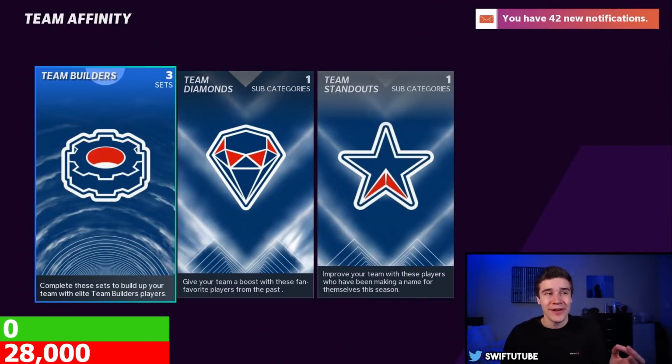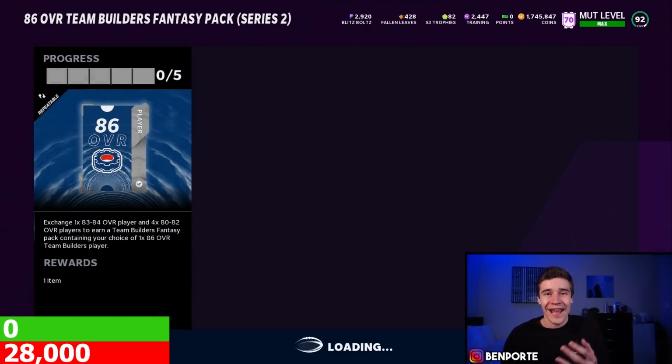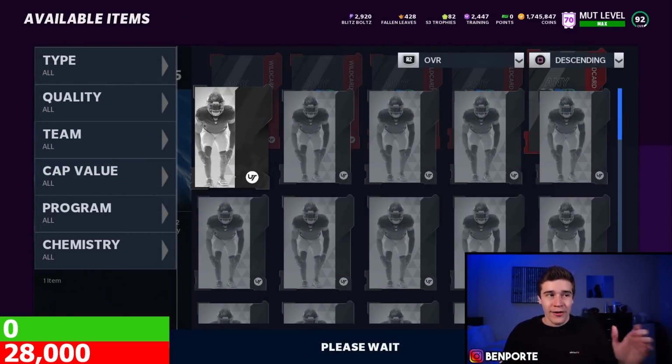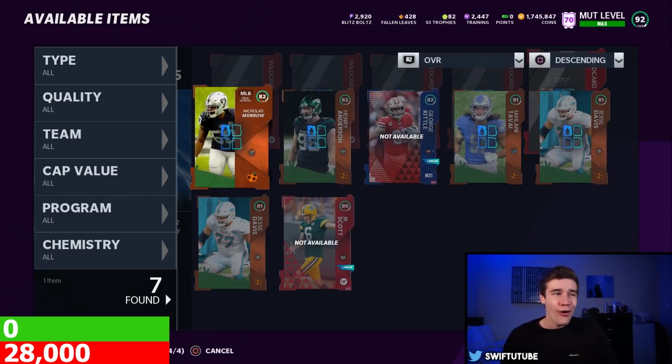out, but go into the team affinity section, head on over to the team builders, and we're going to be doing this set for an 86 overall player. Now, when it comes to the cards we add into here, any 80 to 82s that we just pulled are going to go into the set. It doesn't matter if it's an 82, an 81, or an 80, all the cards are going in.